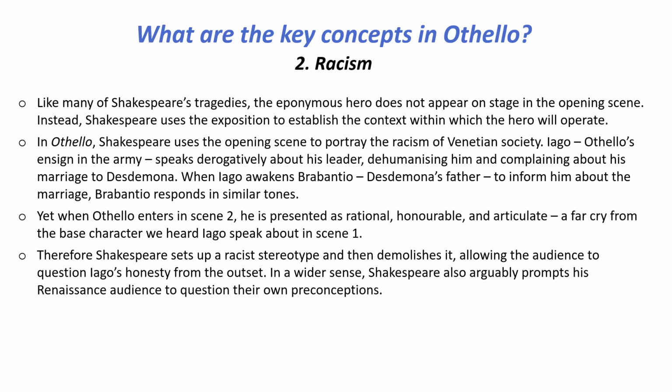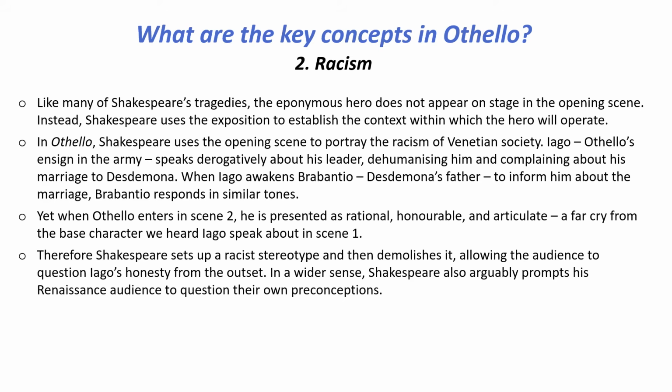And so in scene 2, when we see Othello come on the stage and we hear him speak, the first thing that we hear him say is he's telling Iago to calm down, not to kill someone, just to take things rationally rather than being carried away by emotion. And that might have been quite surprising to the audience at the time. And so one of the things we can debate when we're studying the play is, was Shakespeare opposing racism?